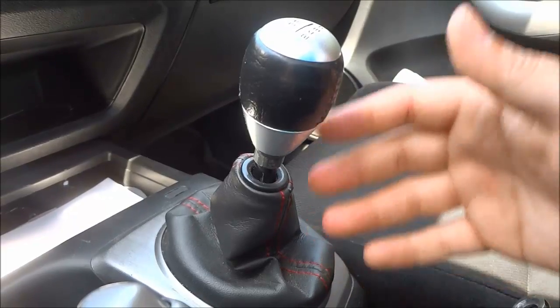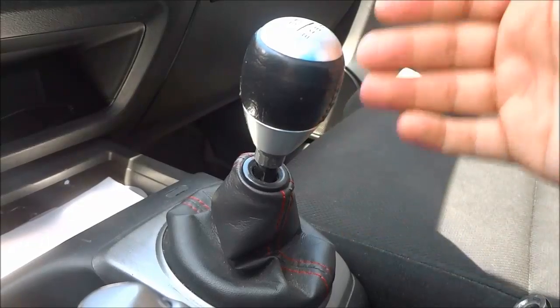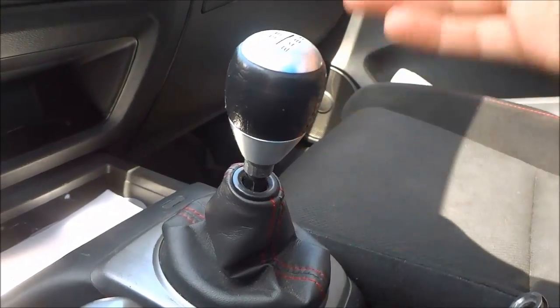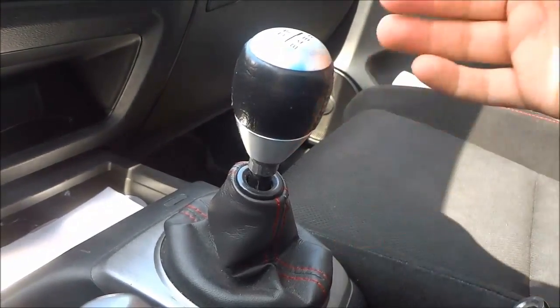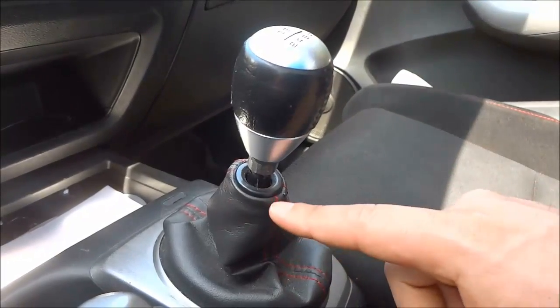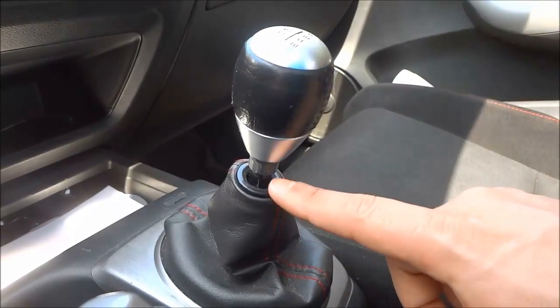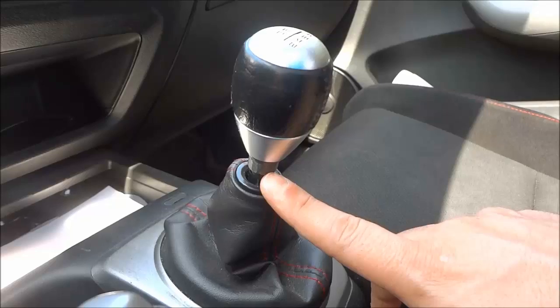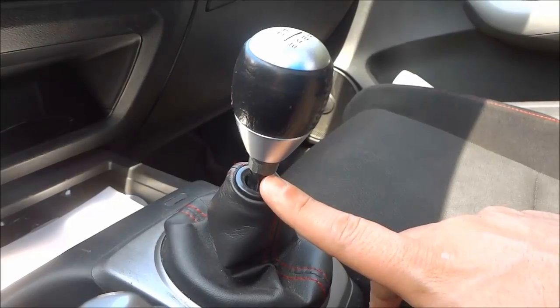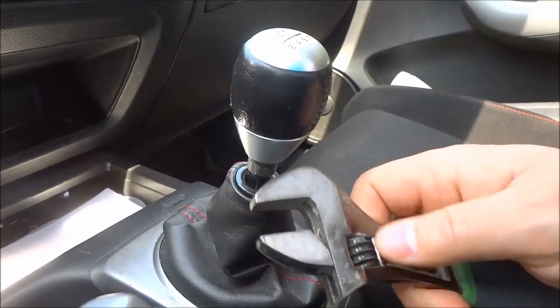Hey everybody, I'm here today to show you how to replace the shift knob on an 8th generation Honda Civic Si. So the first thing that you have to do is obviously remove the shift knob. And to do that, we are going to turn this nut right here underneath the shift knob clockwise while holding the shift knob. So I have an adjustable wrench.